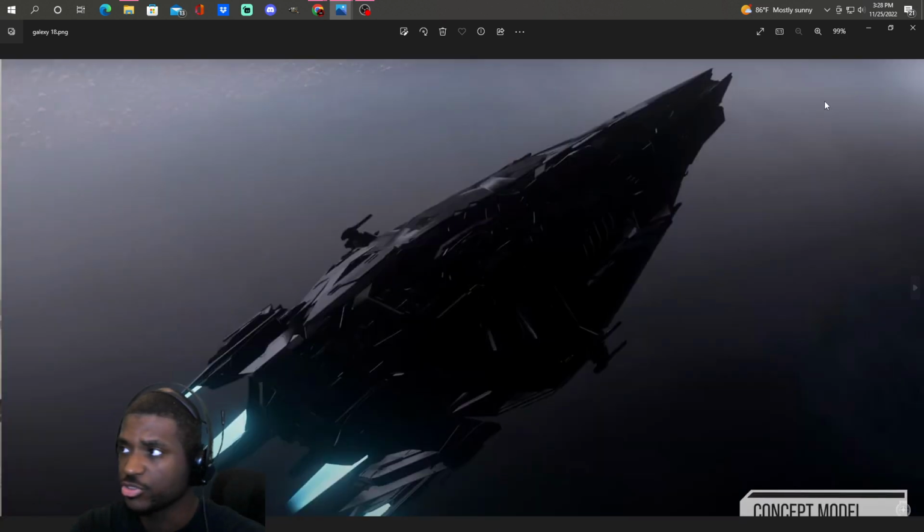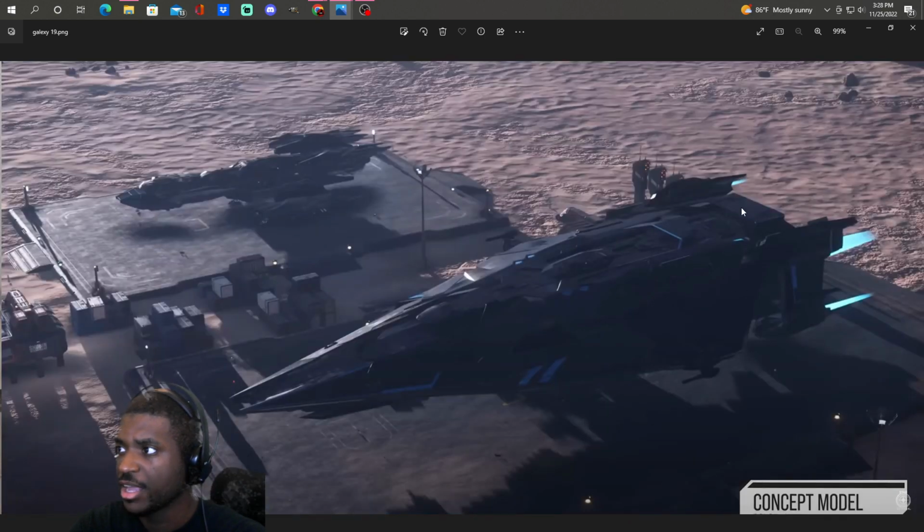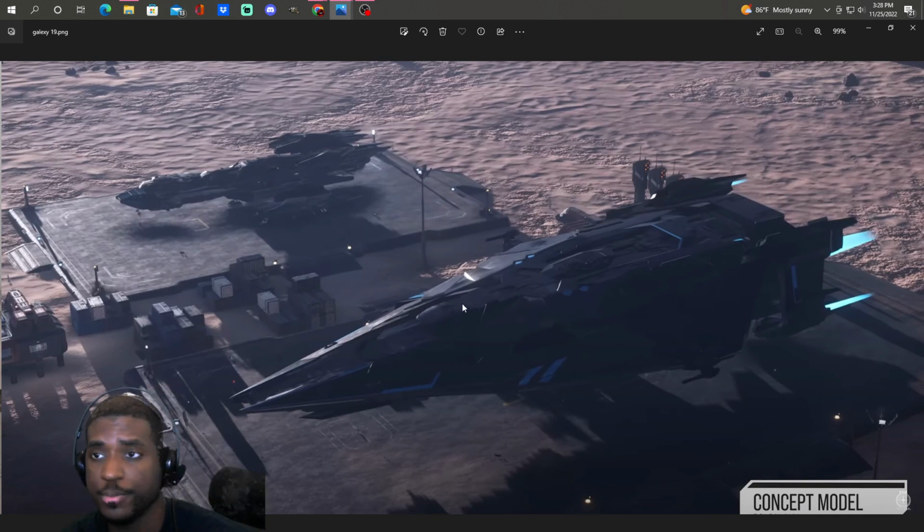And here we've got some screenshots from ISC. So this is just the ship modeling game. And then here we've got an image of it next to a Constellation for scale. So we can see here it's a little bit bigger than the Constellation. The Constellation's bridge has 3 seats, but this bridge will have 4.